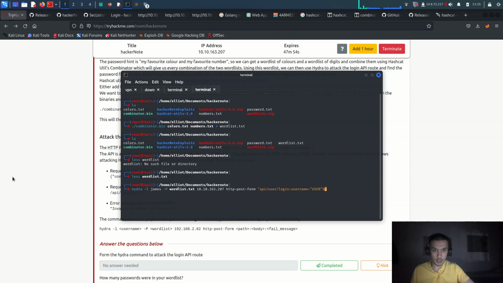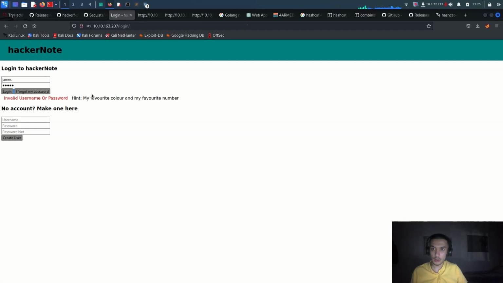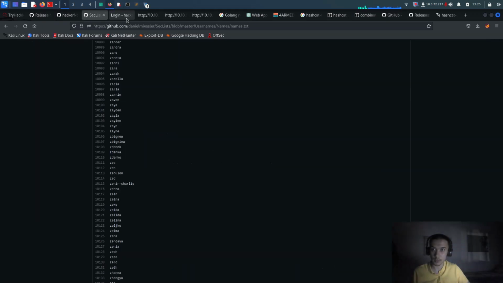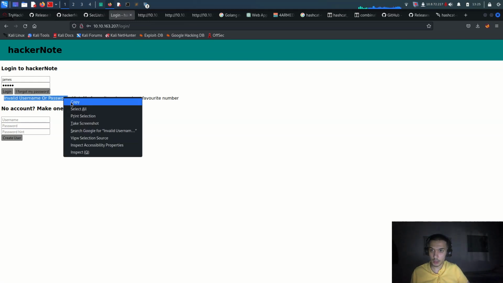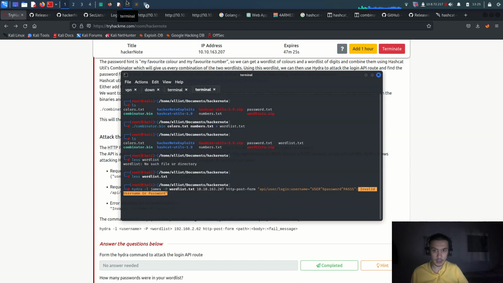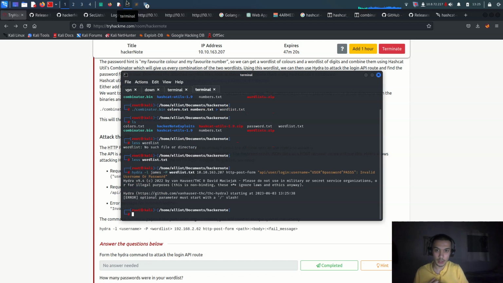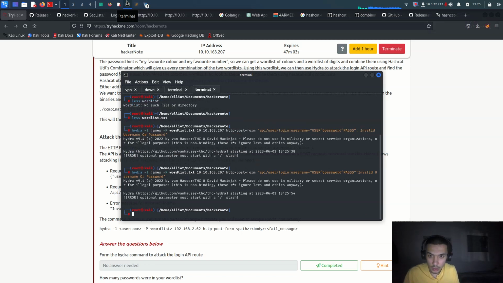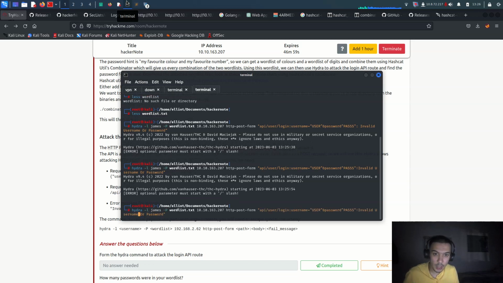So there's already a password. So in the passwords, let me check it now. Like there, invalid username and password, right? So user and the password, we have no idea for password, so let me add this ^PASS^, and now we have to add the fail message. So there is a fail message. Alright, the fail message is equal to invalid username and password. So let me add this, the invalid username and password, and enter for getting. Alright, why is it not running? Alright, http-post-form is /api/user/login, invalid username or password. Let me add this. No, mustard and slash. What is mustard? Alright, there's an error, the path must start with slash. Alright, let me check it.